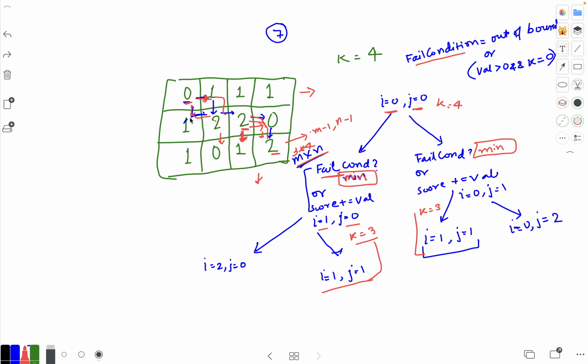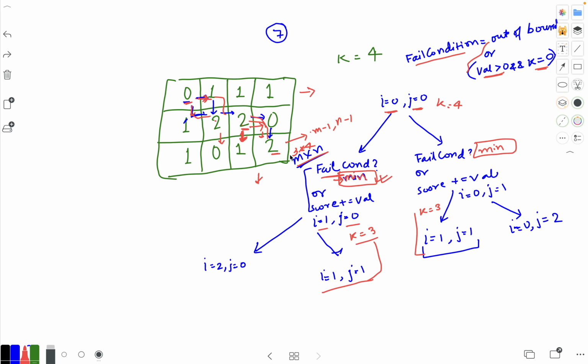Either if this location is going out of bounds, like i is reaching m or j is reaching n, or if the cell value is greater than 0 and k you have already exhausted and it is 0. These two conditions are the fail condition. In this case, we would directly return the minimum value, which depicts that we cannot move forward with this position.